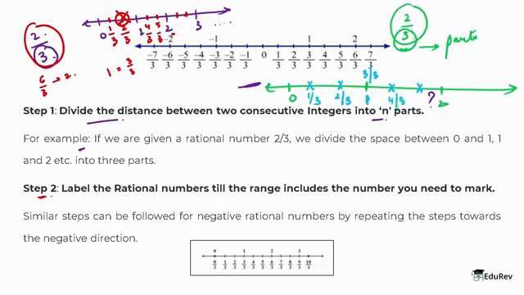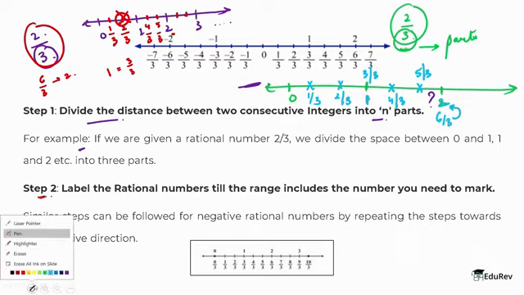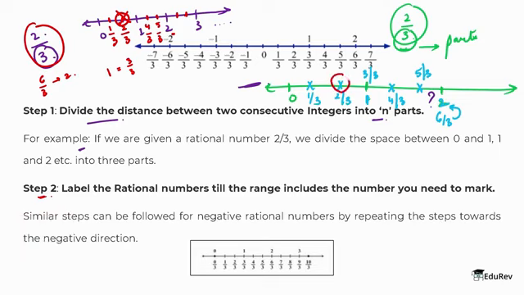Then this number is going to be 4 by 3. Then this number is going to be 5 by 3. Now, in place of 2, I can also write 6 by 3 because we know that 6 by 3 is nothing but 2. So I'm going to name all these points, and after naming all these points, I just have to mark the number which I want. Now I want 2 by 3, so I'm just going to mark the number 2 by 3. That is the number that is required by me. So this is how you represent a number on a number line. I hope that you have understood this now.